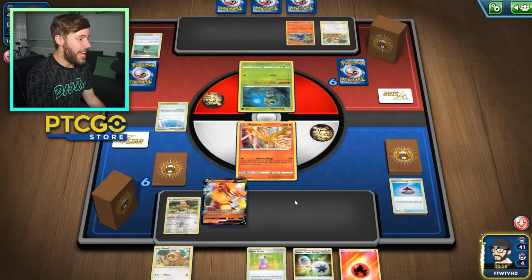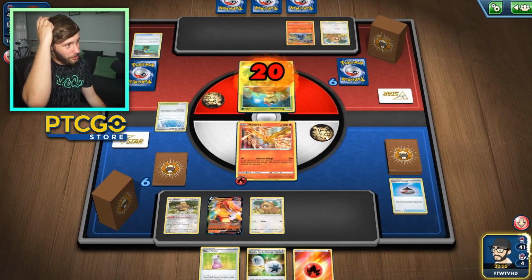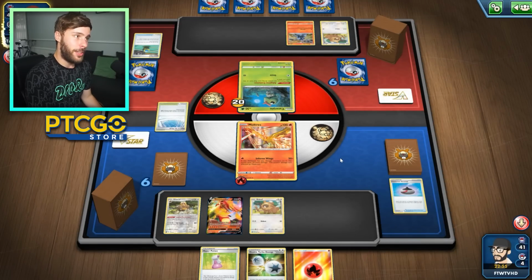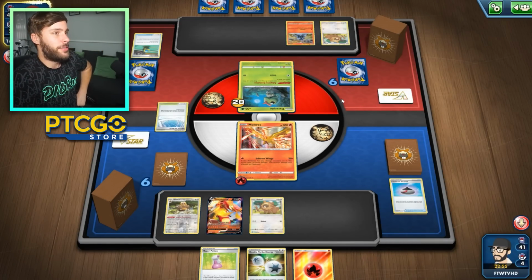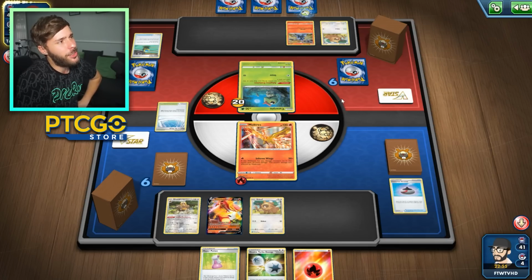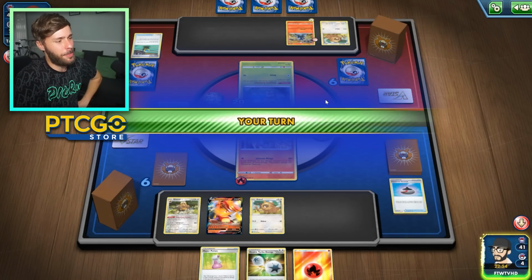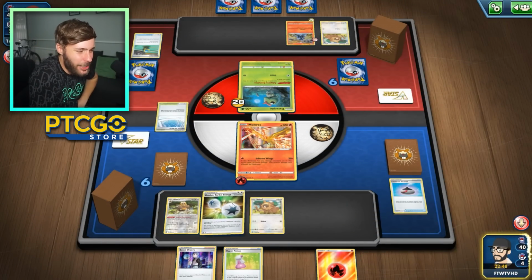Oh, lordy lord. Hey, that's a Centiskorch, love that. We get to do a little 40 damage here with the Inferno Wings because of that weakness. Oh, no, apparently I'm wrong, we don't hit for weakness because English language, lovely. So playing Salazzle, which actually has 1-hit KO potential, crazily enough. It's interesting that Salazzle hasn't seen much play, even though it has incredibly consistent damage output. You just have to be really sure that you can get the Salandits benched. But is that really a problem for the deck? Is that actually an issue?